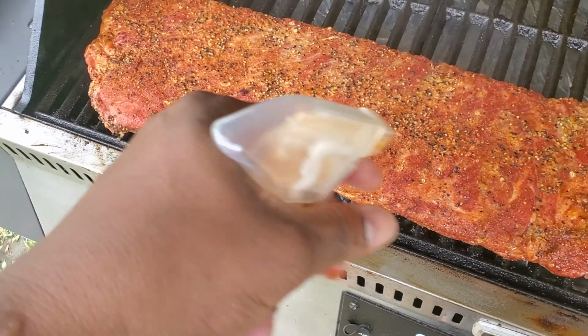All right, guys, so do the bark test. You see that? That means that bark is set. Got a little pooling on there, but it's time to wrap it. Let's go ahead and see right here. This bark is not set yet.